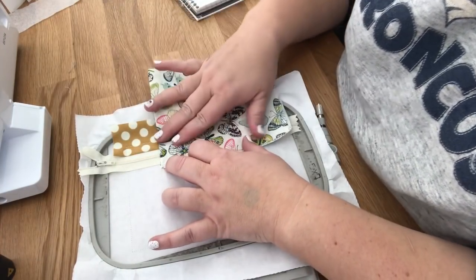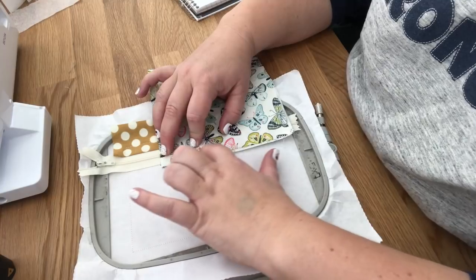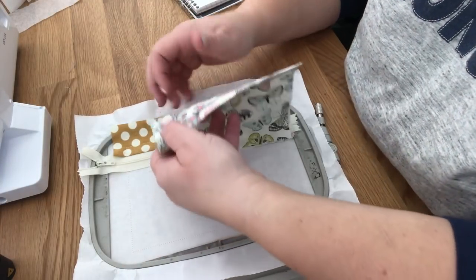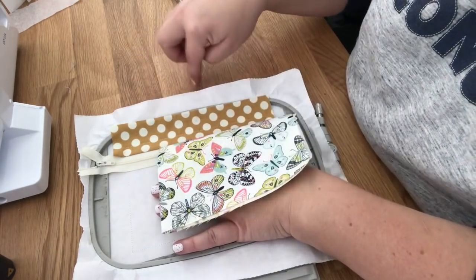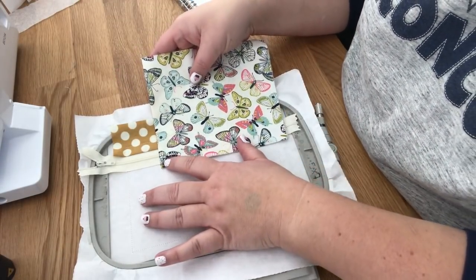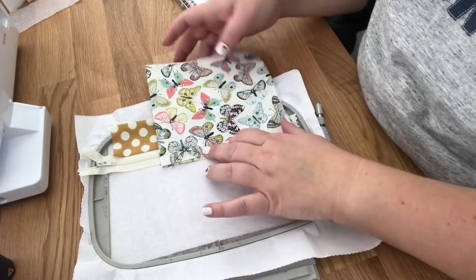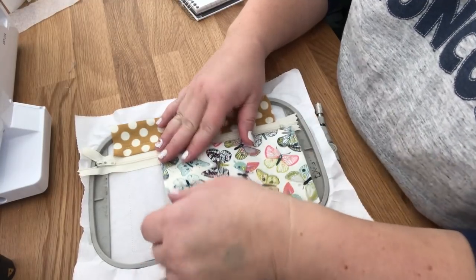So if you just go like this, you could tape it down if you want, and then it is going to stitch a line down here, and then you are going to fold it over like this, if that makes sense. So go ahead and line that up, and you could pick whichever side you want. Remember, whichever side's on the bottom is what's going to be facing on top. So if I like the butterflies on this side better, then place it this way, like that. Or if I like the other side, make sure you're doing the opposite. So this is going to go right here. It's going to stitch a line down here, and then you're going to fold it over like this. So this is what's going to show on the front. So go ahead and line that up.